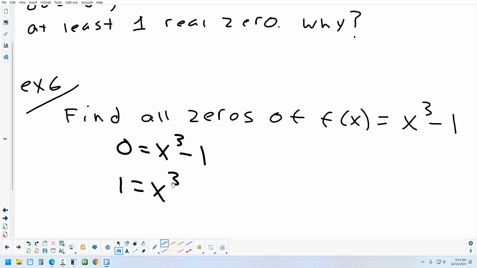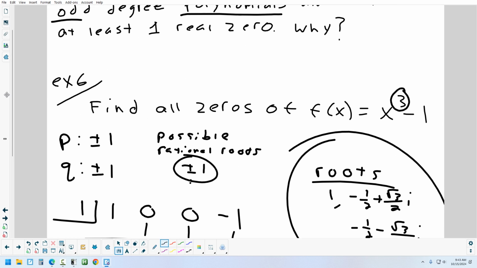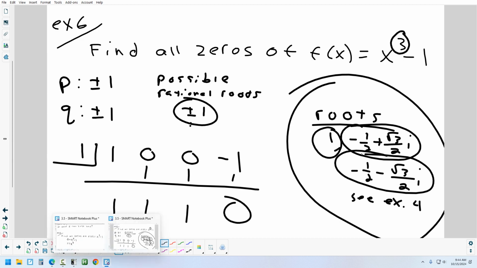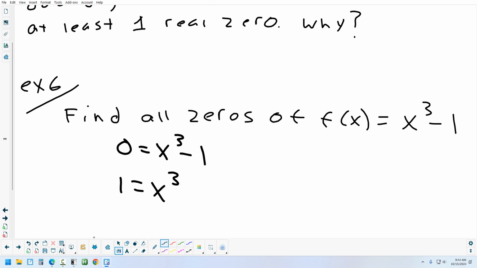So what we really did in this problem is we found all of the cube roots of the number 1. These are the 3 answers. That's the cube root of 1, that's the other cube root of 1, and that's the third cube root. Okay. Cube root always has 3 answers. And that's, again, just thinking of that problem a little bit differently. Still setting it equal to 0, but adding 1 to both sides, and now taking the cube root.